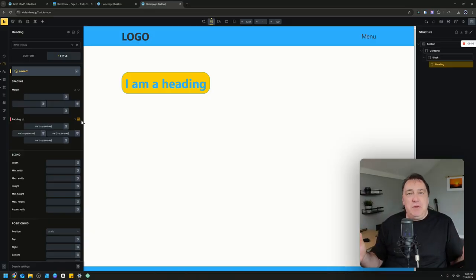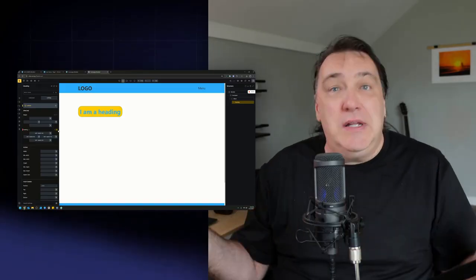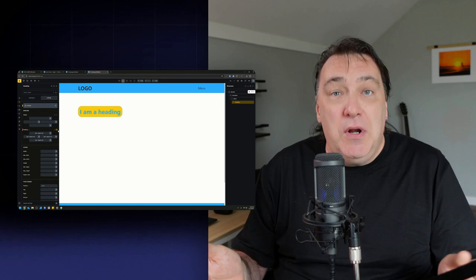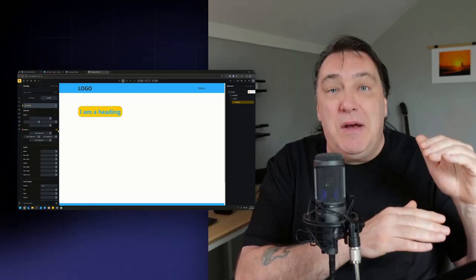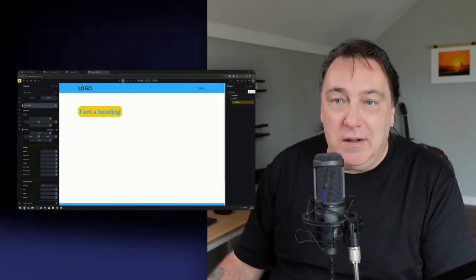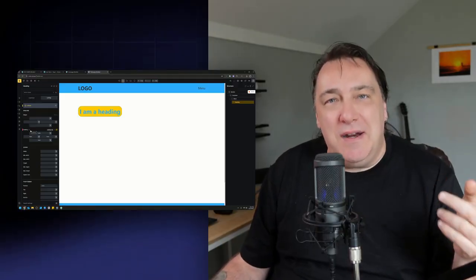Now, the reason I showed you all three is to show you that while the actual way you go to use it is slightly different, they all end in the exact same power. By using a variable, you're able to say, okay, there's this amount of padding, and that padding, you can change it and it'll rifle through your whole site, as opposed to having little unit values of, let's say if I had put, I don't know, 1 rem here, and then I'd have to remember, well, what was the value I used on that other page?